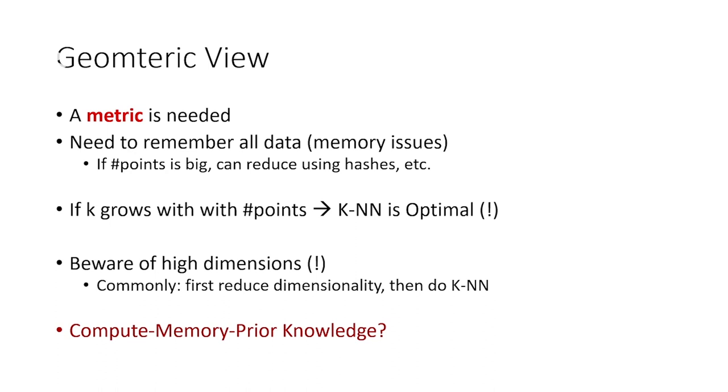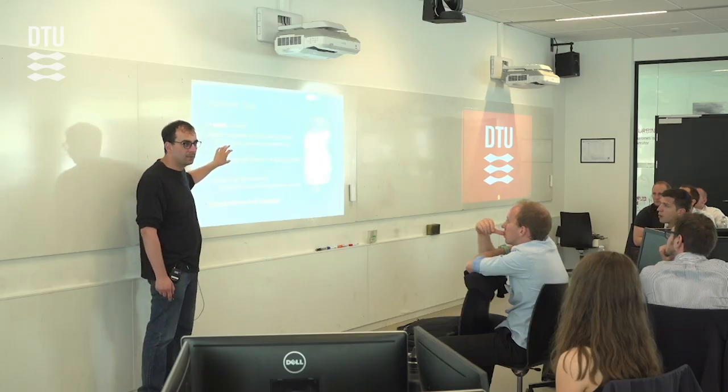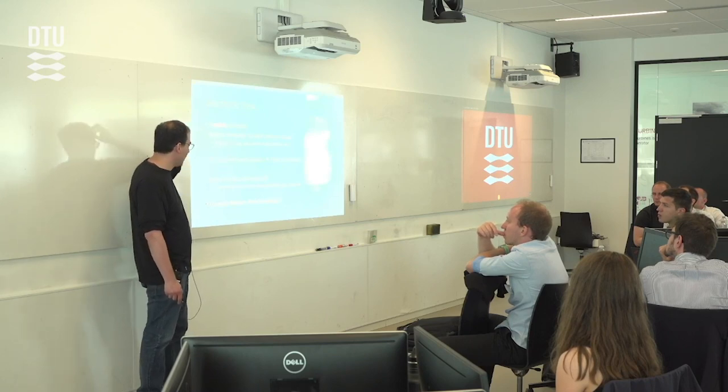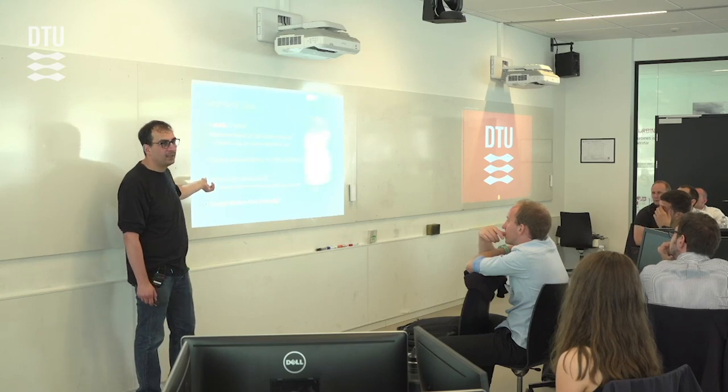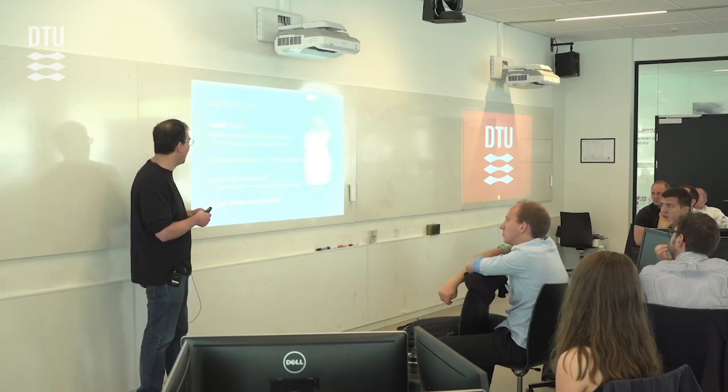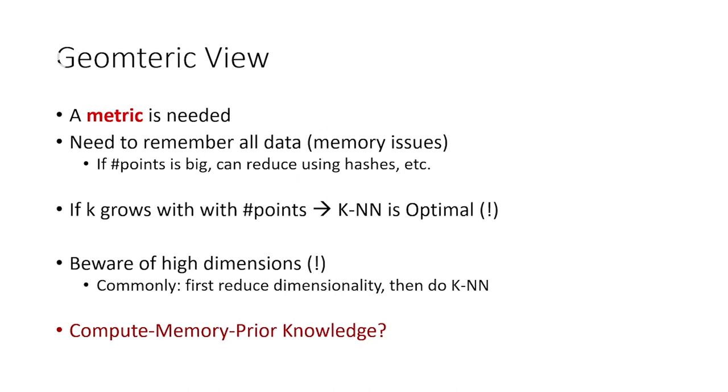Okay, now there is one theory point. I asked Jalal whether or not I should present theory. He said don't put too much theory, but this is something that I have to put. This turns out to be an optimal algorithm. So if your k grows with n, this is an algorithm that cannot be beaten, in some minimax sense that I can tell you over lunch. But this is a really good algorithm from a theoretical perspective. So even in spite of its simplicity, it's a great algorithm. I should mention that dimensionality kills this algorithm as well. If the points are in very high dimensions, there is not much you can do because you get a lot of noise from the high dimensions. So usually what people do is reduce dimensionality and then do KNN.